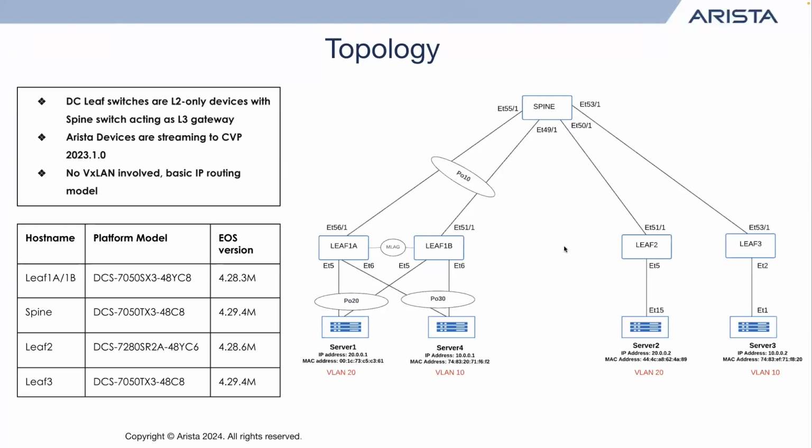Now, this topology diagram must have been shared with you previously, but if you don't have it, I would request you to download the topology diagram and the other supporting files from the chat. Our team will be sharing that. Keep it handy so that you can reference it while we are troubleshooting the scenario further. You may also want to test this out in your lab topology, or you may want to know what platform devices we are using. So we've referenced all the platform models for the respective devices with the EOS code versions they are running. And with that, let's look at the problem statement that the customer informed us.